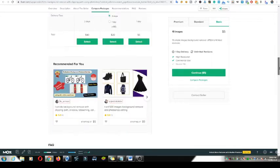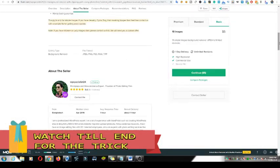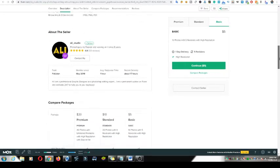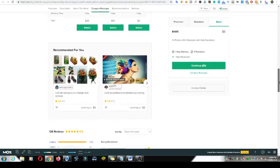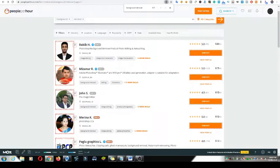You can do 100 images in 30 minutes with the trick I want to show you — just watch this video to the end. Another person is offering background removal within one hour, charging $20 for 40 images. People are loving it: 'Amazing work and speed — the speed was incredible.' You can have even more speed than this — in one minute you can remove the backgrounds.